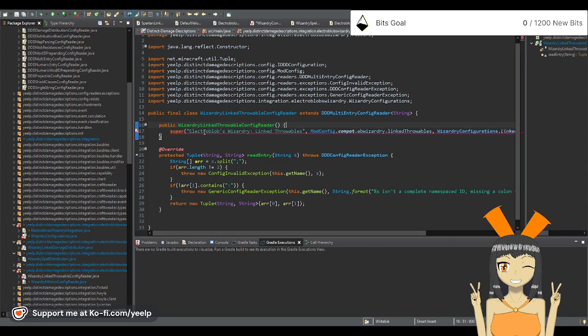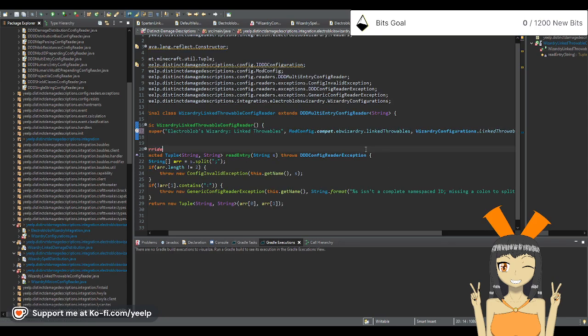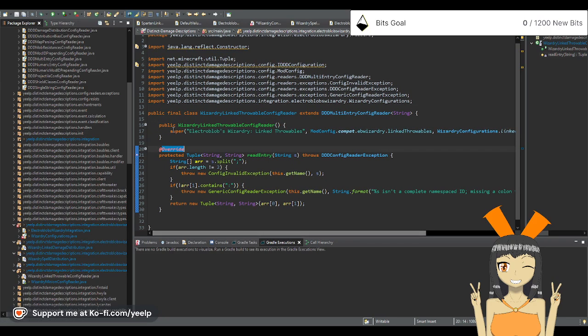Cannot convert from void to void. What are you even talking about? This is the constructor, right? Oh no, it's a function.